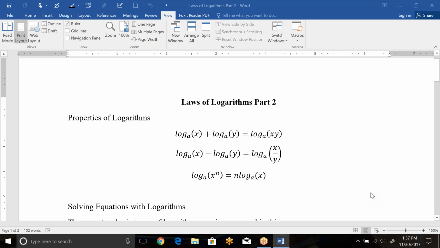Hello students, this is the Laws of Logarithms Part 2 video. We're going to be looking at different techniques of solving log equations, what's the best method for that, and how do you know which type of log equation you have, because there are two types we're going to discuss. And then making sure you understand that because logarithms have a domain restriction of 0 to infinity, so parentheses on both sides, we do have to check all solutions to logs.